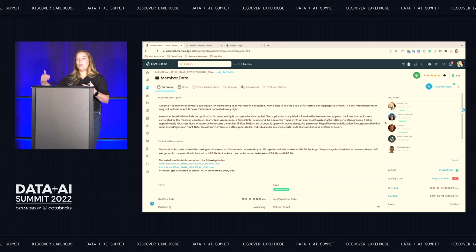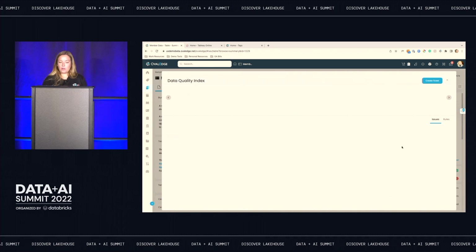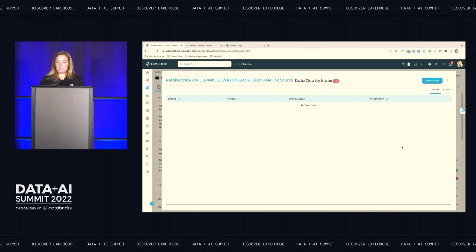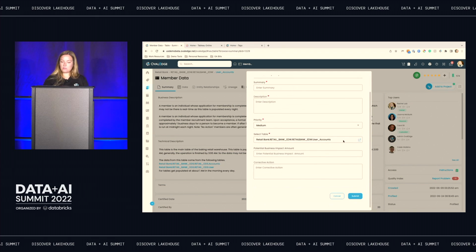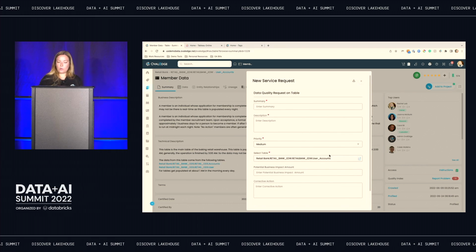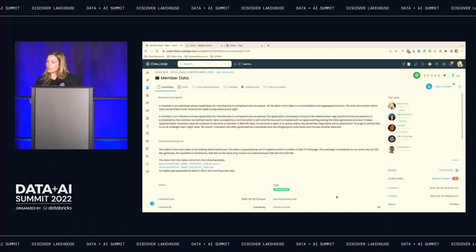I just saw a lot of nulls in those columns. Maybe that's fine, maybe it's not. If it wasn't, I could go ahead and report a data quality issue right from the tool. When I report a data quality issue, it'll open up a ticket, it'll open up this index and say, has anyone else noticed any issues? If not, okay, let me go ahead and create a ticket and I can summarize the problem I'm seeing, the severity of the problem. What's great about this service desk request is that all of it's tracked within the tool, and if you're using a tool like Jira or ServiceNow where you're tracking tickets, you can sync those products to OvalEdge as well and manage those tickets.